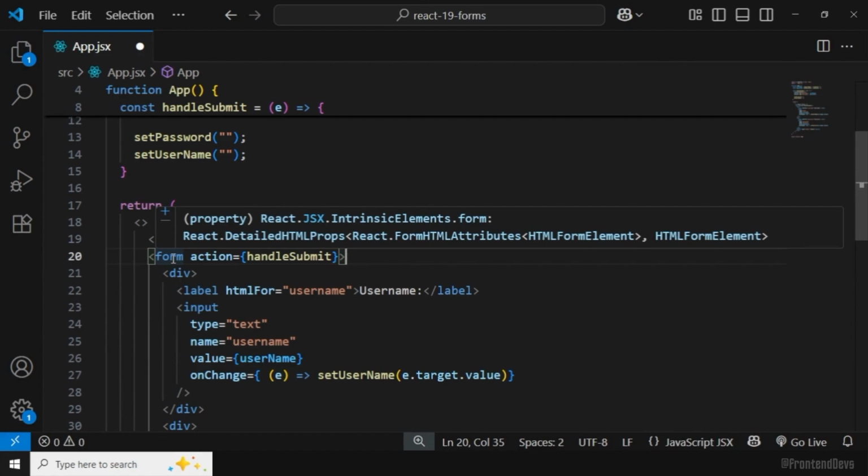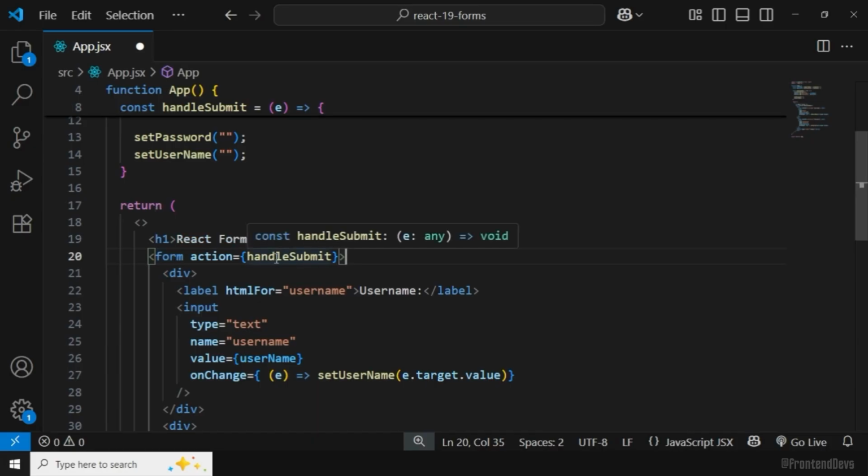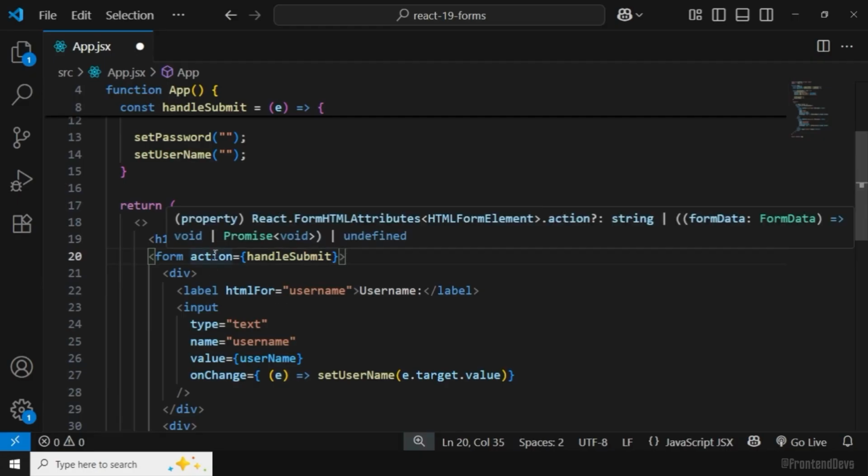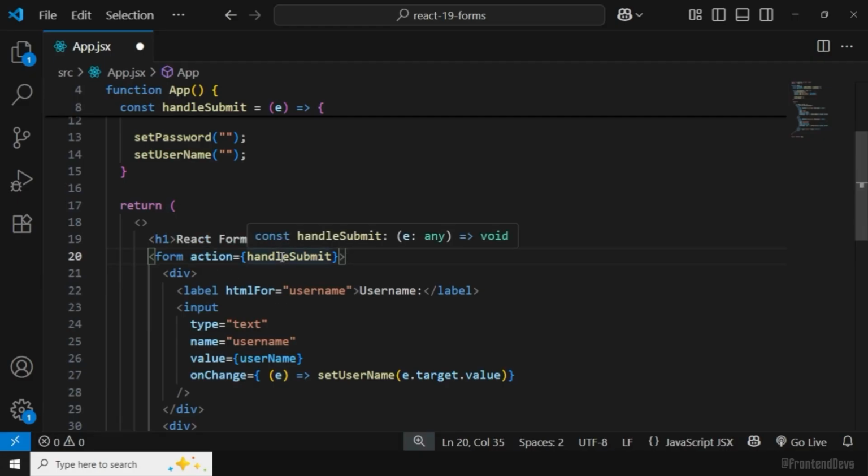Like if you have worked with any non-React project where we are using HTML, and in the backend we are using any backend technology, in the action value we provide some URL of the backend file, so that when we click on the submit button, this action will be triggered and all the data will be sent to the URL provided here for further processing.